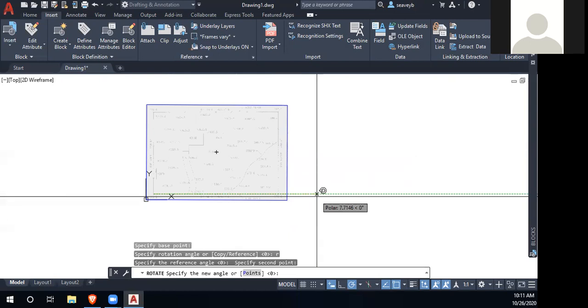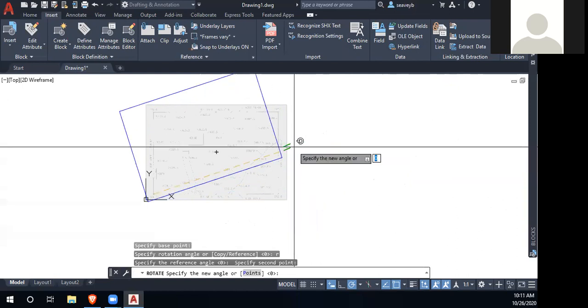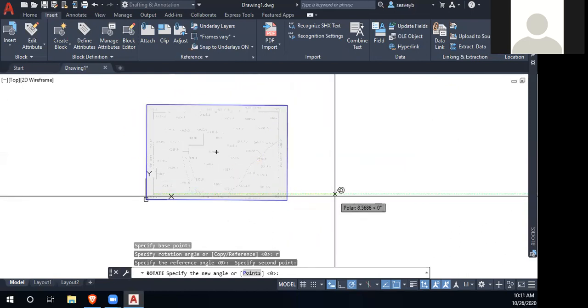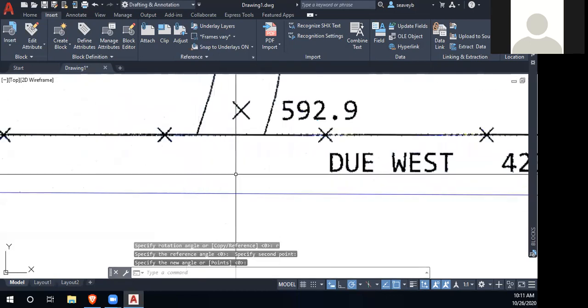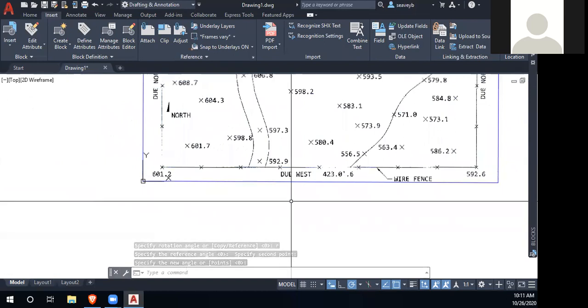Oh, you're rotating right now. Yeah, I wanted to rotate it first. That way when I scale it'll be good. So I picked that line and then I just cause it to go straight. See how it's tilted a little bit clockwise? So I'll just click. And now the thing is perfectly straight with no error whatsoever.